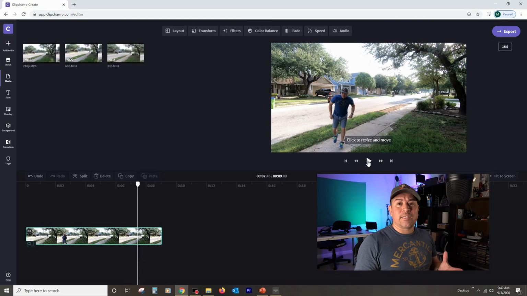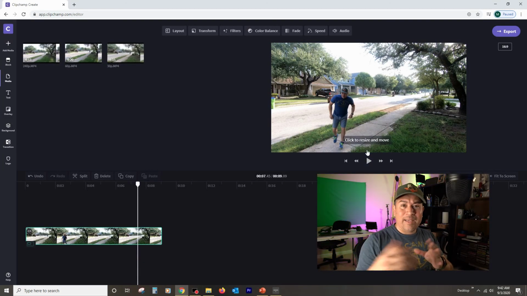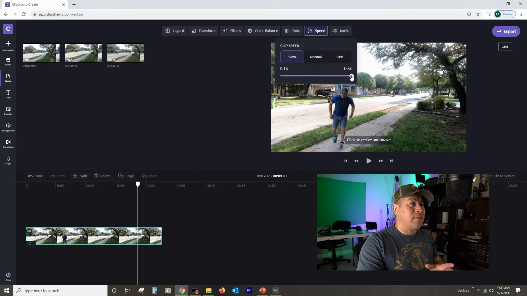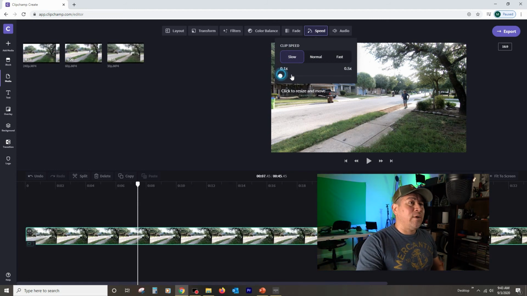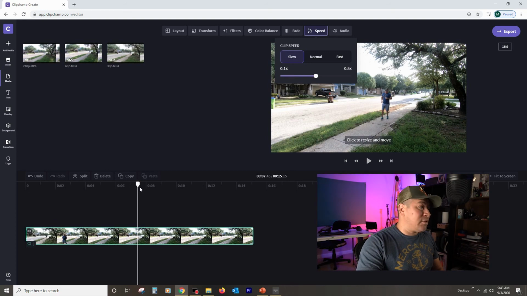So you can kind of see that's a little bit choppy. Now, it might look great to you, but to me, looking at that, the frame rate is too slow. Now, if we slowed it way down, we probably wouldn't do this, but let's say we slow it down to 25% of the speed, and let's take a look at that kick again.